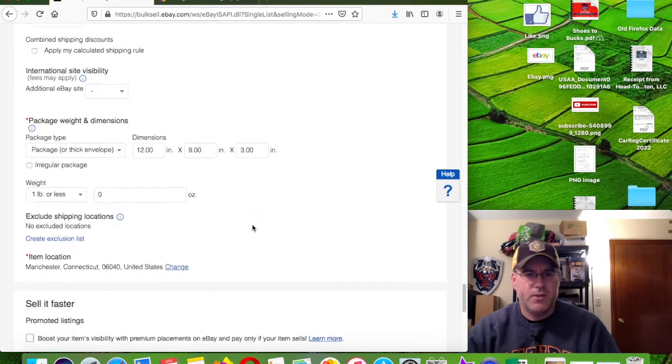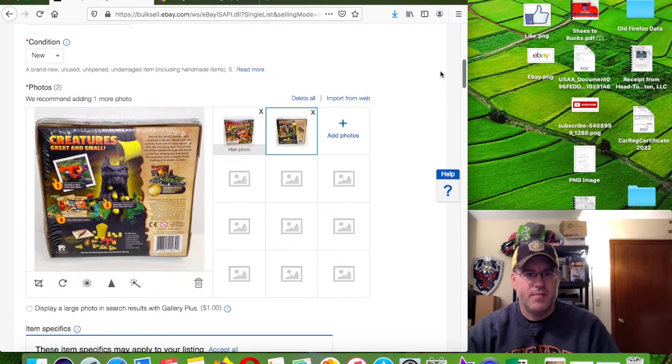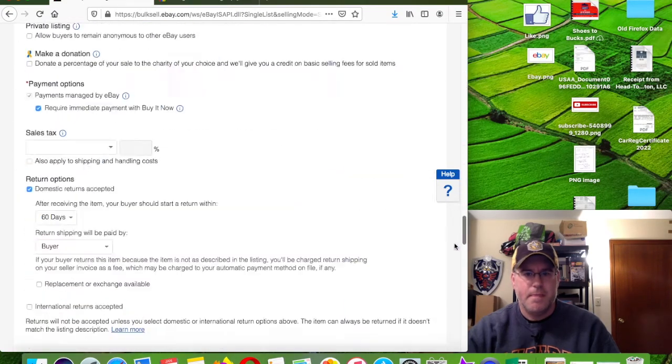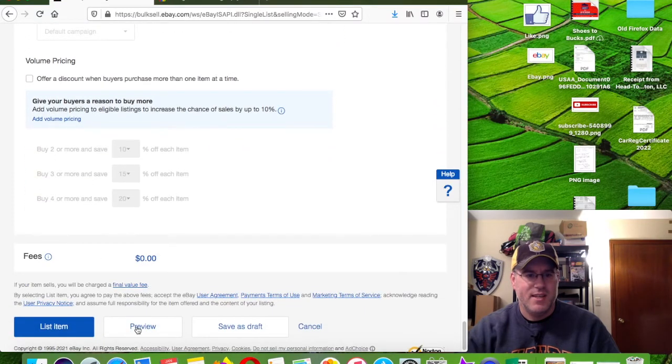And we're getting pretty close here. We have to go back and check our pictures because now they're probably done uploading. Sometimes they will upload in reverse order, so you want to make sure that your hero image is the one that's here to the left. And we can see it's going to be right here. Everything's looking pretty good. So we'll scroll back down here to the bottom. I apologize if that's giving you seasickness. And we're going to do a quick preview.